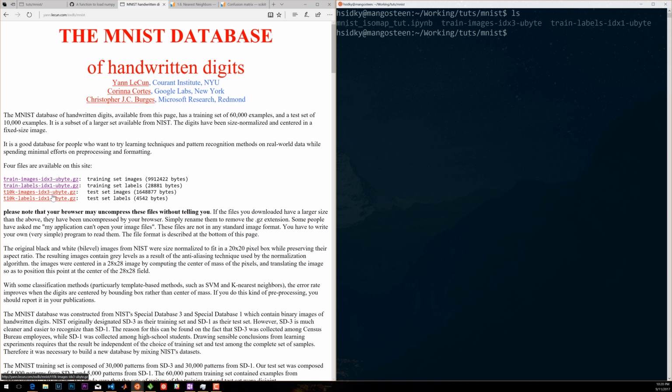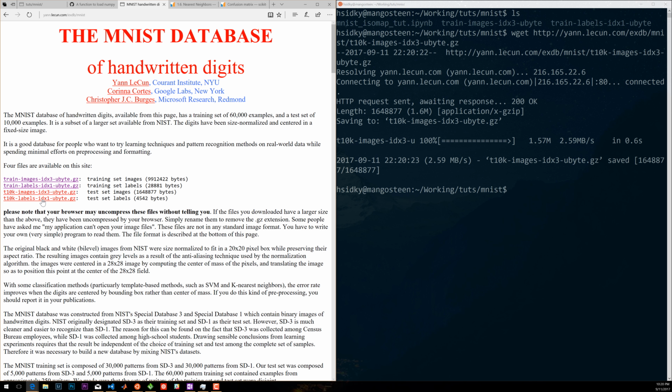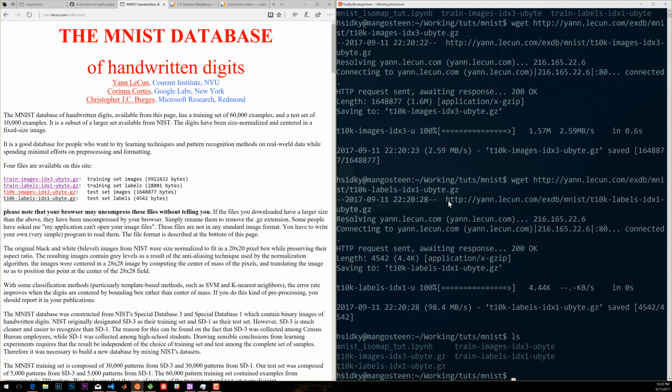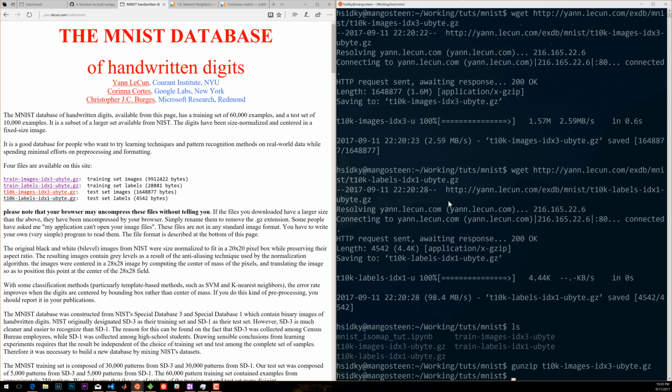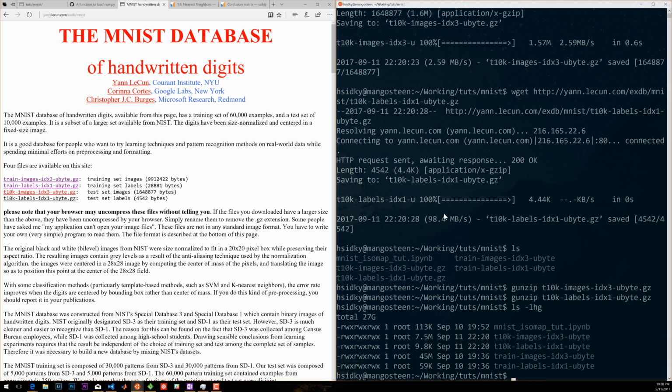I'm going to copy the link, wget, download that, copy the link to the labels, wget, download that as well. Once again, we have to gunzip these, so gunzip t10k images and then gunzip t10k labels. Now that we have these unzipped, let's get started.